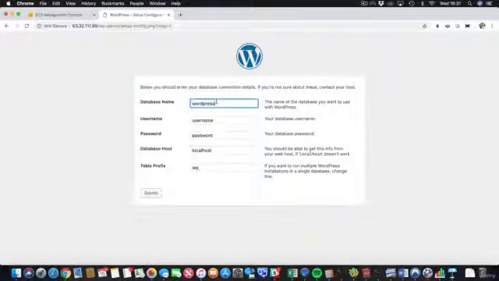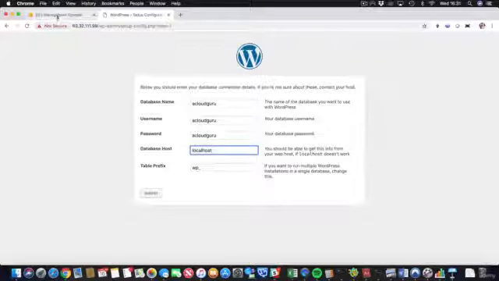My database name was aCloudGuru, so everything was the same, so aCloudGuru. So I'm just going to paste this in to the different fields. So aCloudGuru and then aCloudGuru. Now the database host, this is saying localhost, so it's expecting MySQL to be installed on our EC2 instance. Now of course it isn't, it's installed on an RDS instance. So what we need to do is put in our RDS connection address in here.